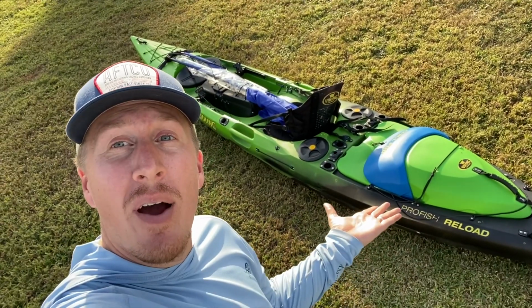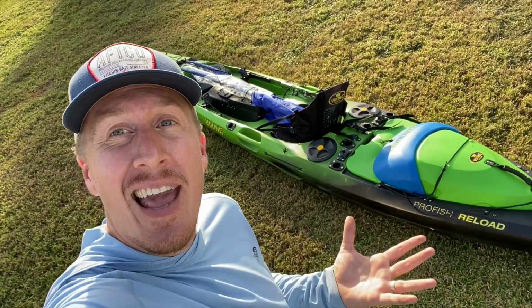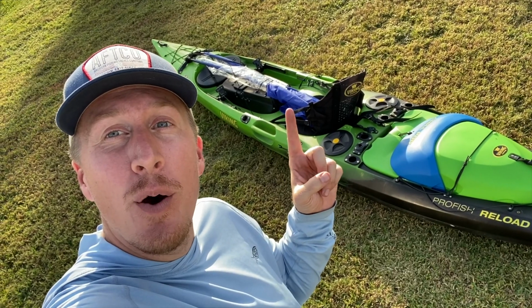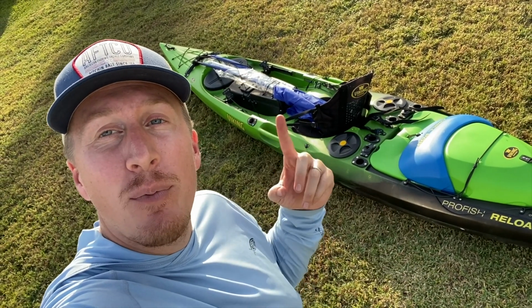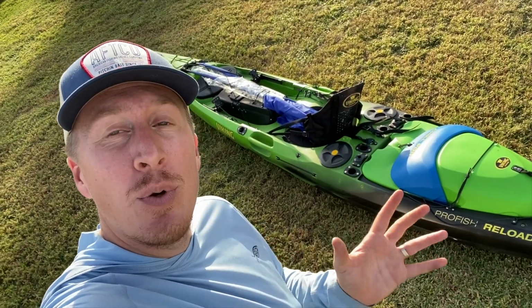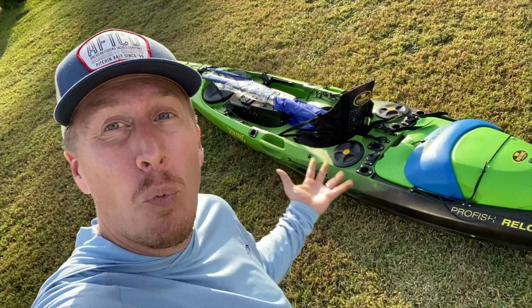Okay, so right now I have the Viking Profish Reload with the Pacific Action sail, and it's all rigged up, ready to go. I have the sail currently in stow mode, and I have a bungee wrapped around it. I'll show you all that rigging in more detail soon, but we're gonna jump over to one of our local beaches where I know there's gonna be a good amount of wind, and we're gonna get this thing out on the water. Let's go.